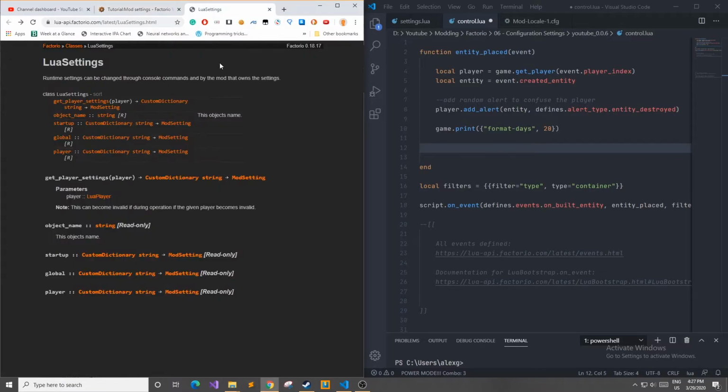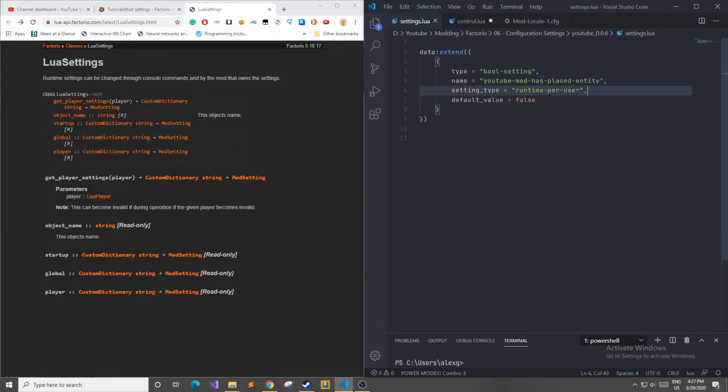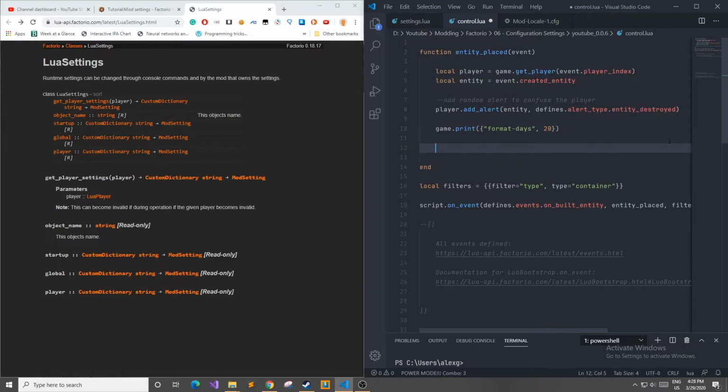If we go over to the Lua settings to look further into it, we can see that there's 3 different custom dictionaries that we can utilize: Startup, Global, and Player. These 3 match up with the setting type that we defined right here. And since we're doing one per user, you can see that we would be using the Player custom dictionary.